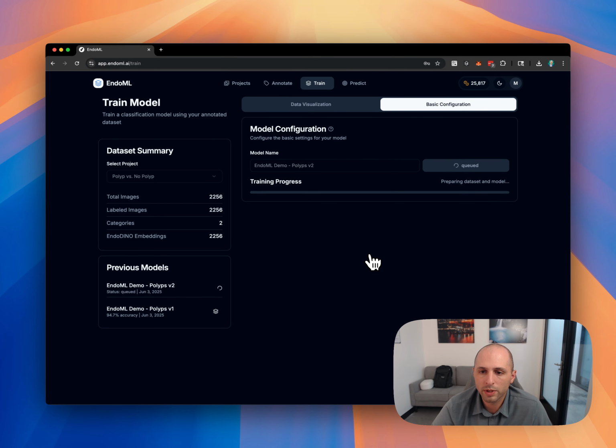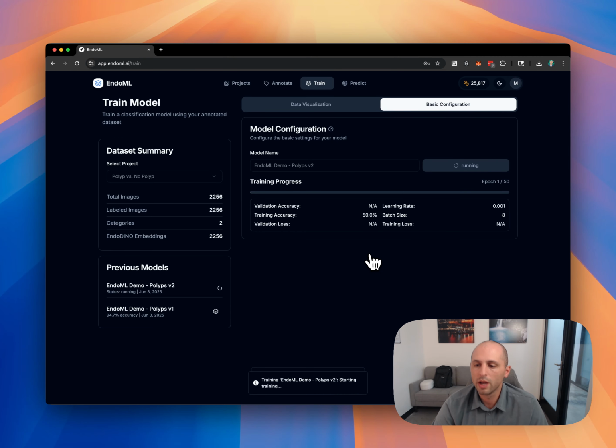All right, so this one will likely take just a little bit longer to run through the additional epochs. Also with a slightly smaller batch size, it can take a bit longer on a per epoch basis. But in general, you can see it's still pretty quick. Again, this is part of the value of EndoML and using a foundation model. Most of the hard machine learning work is actually done at that foundation model level when we first processed the images through EndoDyno. Once we've done that, it's relatively easy to run quick experiments so you can play with these different hyperparameters until you get to a model that you're satisfied with the performance.